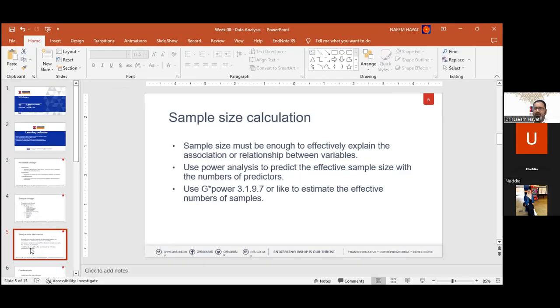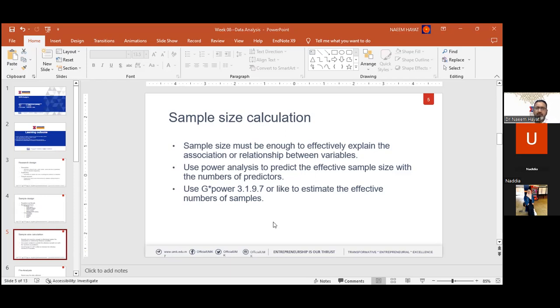So what I find a very powerful tool is G*Power. This is the version I am using, 3.1.9.7. I can show you how to use it, because I have more than 80 papers in different international journals, and I have never had an issue where the G*Power analysis was contested. So I am giving you the idea.